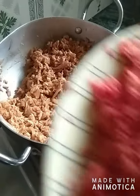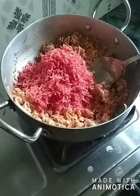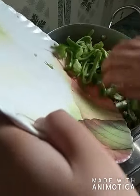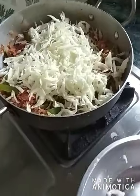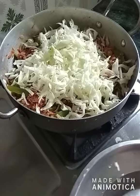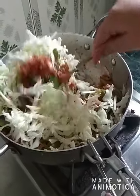Now I'm putting some veggies: four grated carrots — first wash them properly and then add. Now I'm using three big sliced capsicums. You can also use colorful bell peppers such as yellow or red. Now I'm adding some cabbage. You can also put more veggies if you want, like peas, beans, or anything.